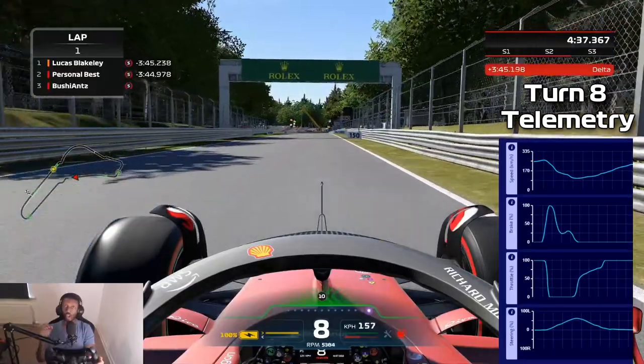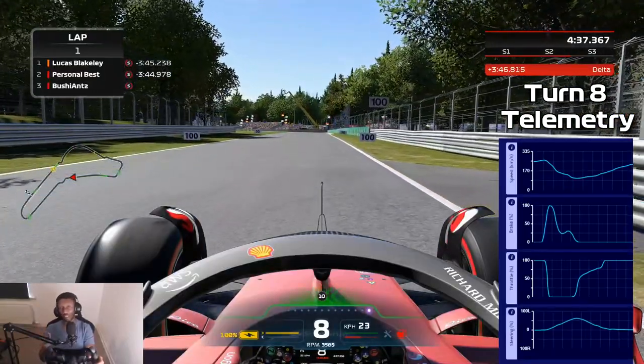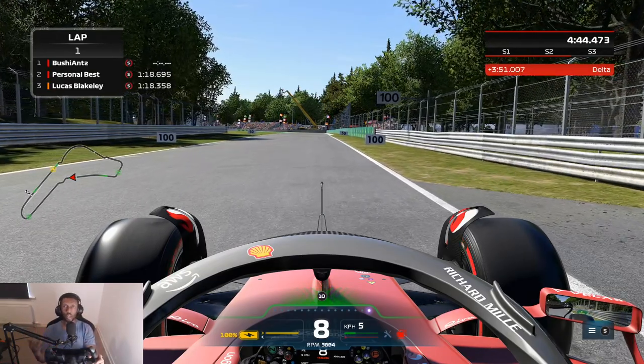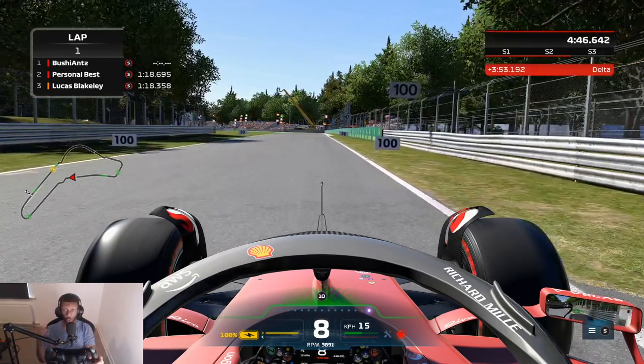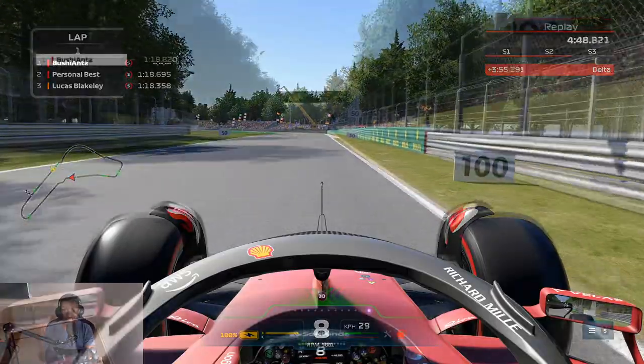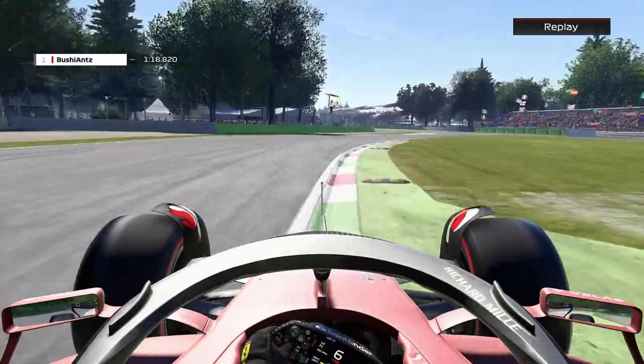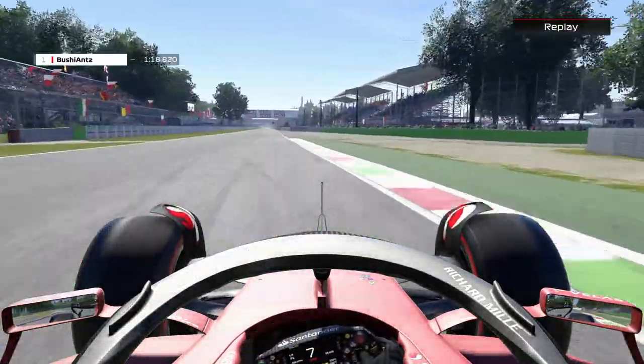Now, Ascari, you pretty much want to send it in qualifying. In the race, you're not going to send it. Obviously, you're on harder compound of tires, so you want to be a little bit more careful. But in qualifying, you want to absolutely send it. Braking after the 100-meter wall, pretty much once you get to the Rolex sign here on the right hand side.